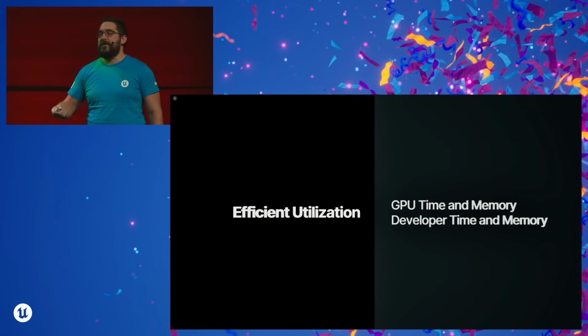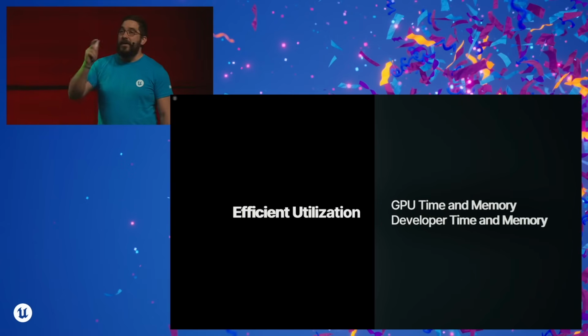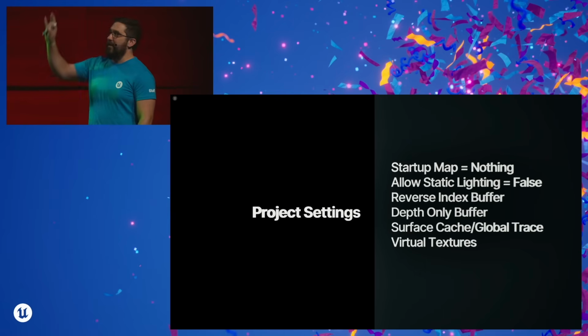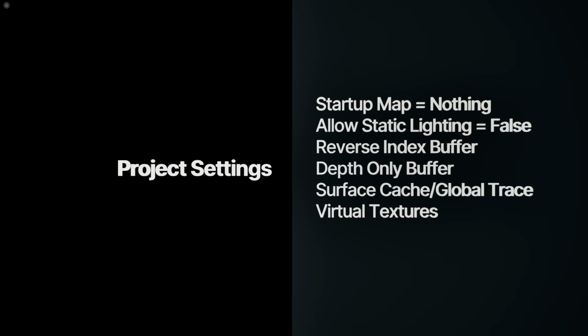And ultimately, this talk is about making efficient use of time and memory, both on the GPU and efficient use of your time and memory as developers, right? So in the spirit of efficiency, wanted to cover some of these project settings really quickly before we get started. Wanted to have a slide that's a reference. And this is assuming that we are doing a full-blown bells and whistles, all the features, top-of-the-line UE5 title.